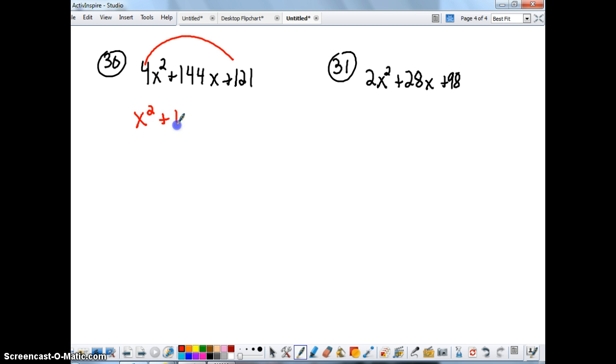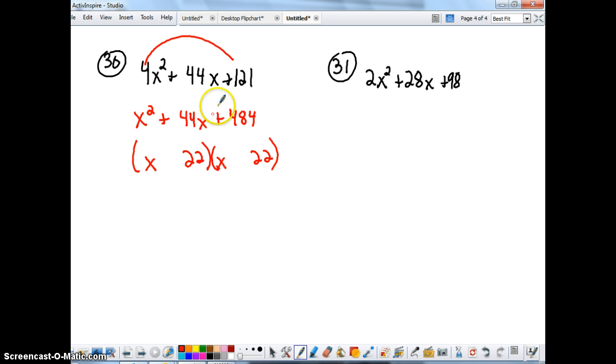This is x squared plus 144x plus 484. Actually, now I just want to double check here. I think I have the middle number incorrect. So this should be a 44, not a 144 in the middle. Okay, so I'm going to take away that 1. So x squared plus 44x plus 484. So now I'm going to look for numbers multiplied to be 484 and add together to be 44. So 44 actually breaks down into 22 plus 22, which would give me the 44.